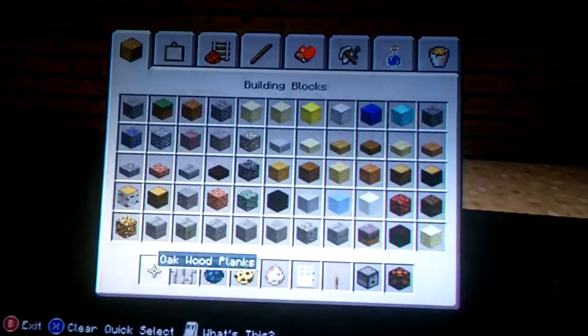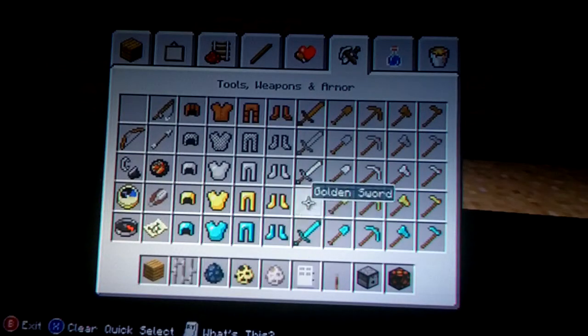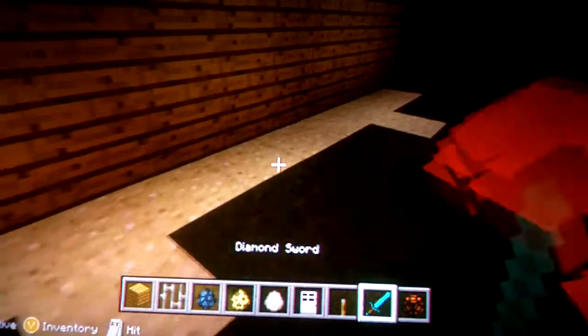This pig is just annoying me right now. I'm going to kill this pig. Oh, and if you use a dispenser and you click on it and put anything in there and press this button, it'll shoot out of there. Like mob eggs, I think those mobs will shoot out.